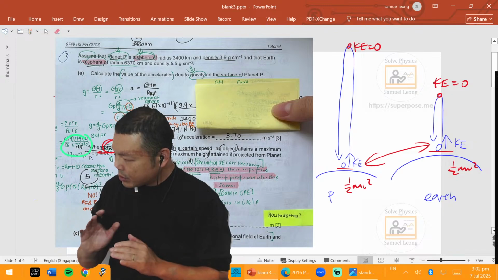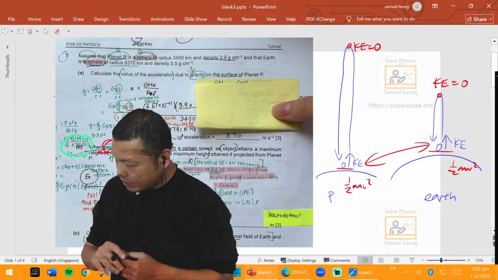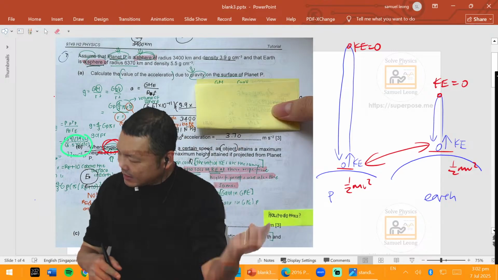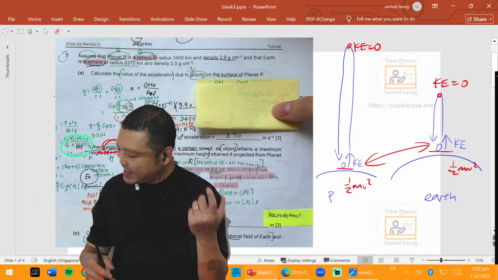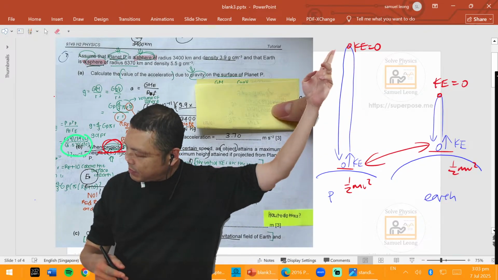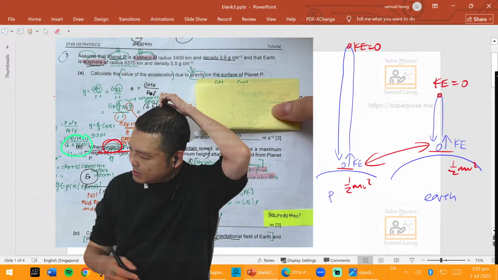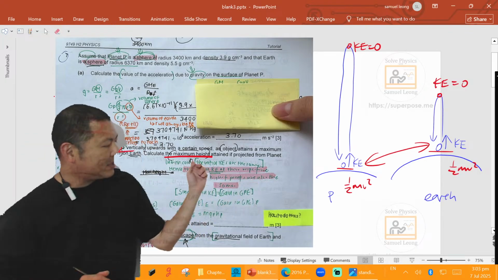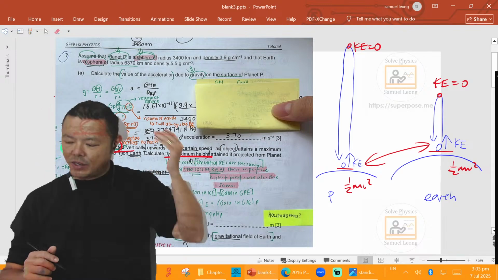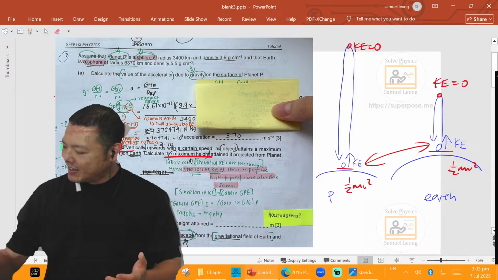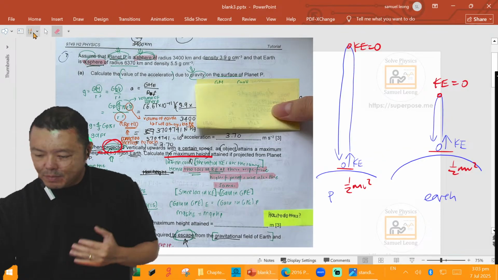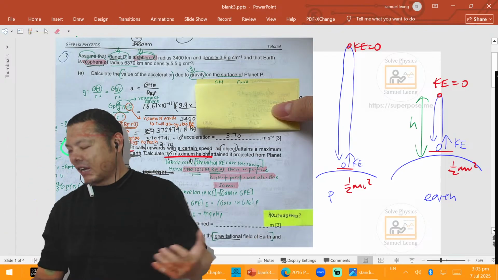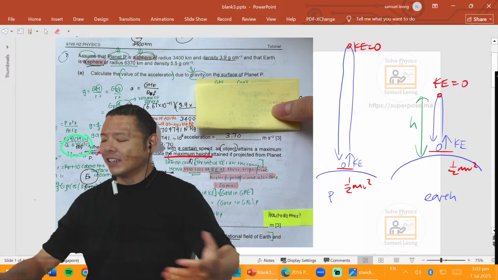Oh, no, no, no. You're throwing in all the wrong words. It's not going to infinity, it's turning around. So when things turn around and come back down, yeah. Did you think that it was going to fly to infinity? No, it's going to turn around. When we ask you for maximum height, it literally means at which point will you turn around, because that's what maximum height means. Maximum height means that you manage to get to somewhere, but that's the highest you can go. And if that's the highest you can go, you can't go any higher, so it will fall back down.